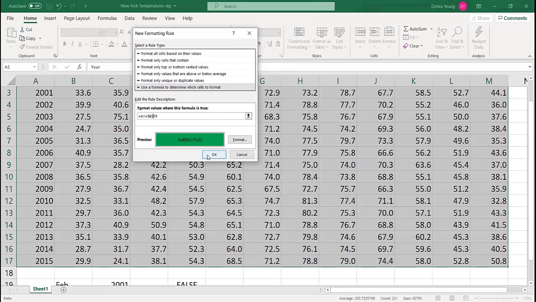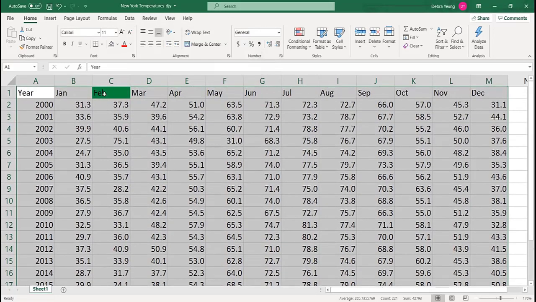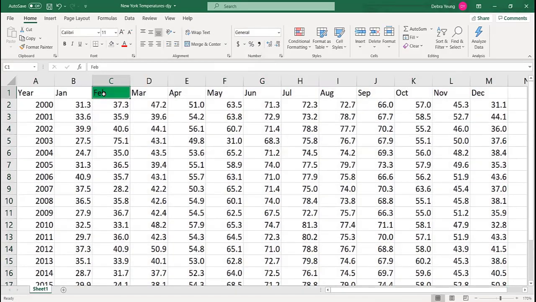When we clicked on OK, it said this is the only cell in that range that fit the criteria. Every other cell said, nope, not true.